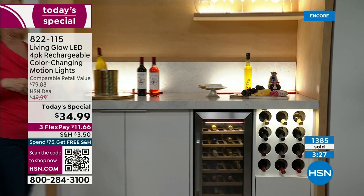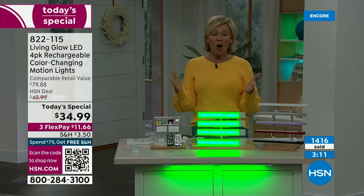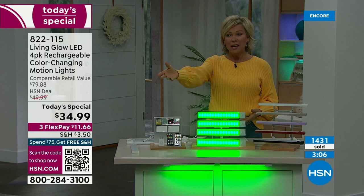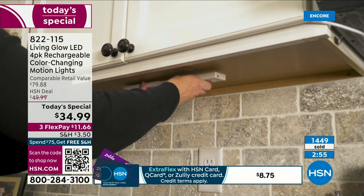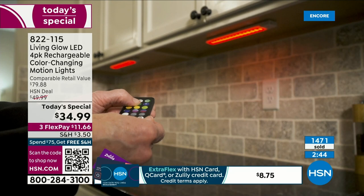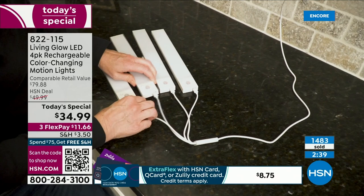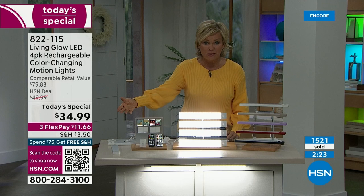You can create your own theme for every single event of the year — whether it's a holiday, Valentine's Day, St. Patrick's Day, Easter, or if your kids have a special color they love in their room. The walls take a different look. This is something you will love, because you're going to appreciate how they've elevated the look of your space. It's the most affordable way to change the entire environment of a room. If you're just tuning in, these aren't the regular Living Glow LED lights you've seen in the past — they are better. They have motion sensing, one cable that charges all four lights simultaneously, two remote controls, and a 30% mode for up to 10 hours of battery life.